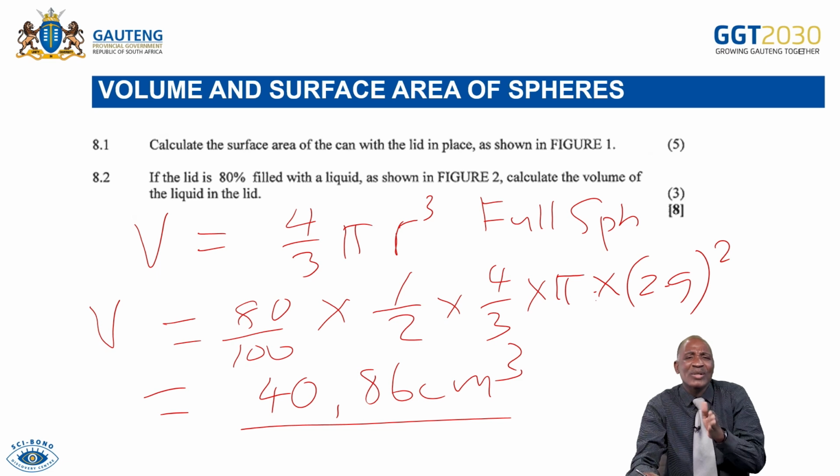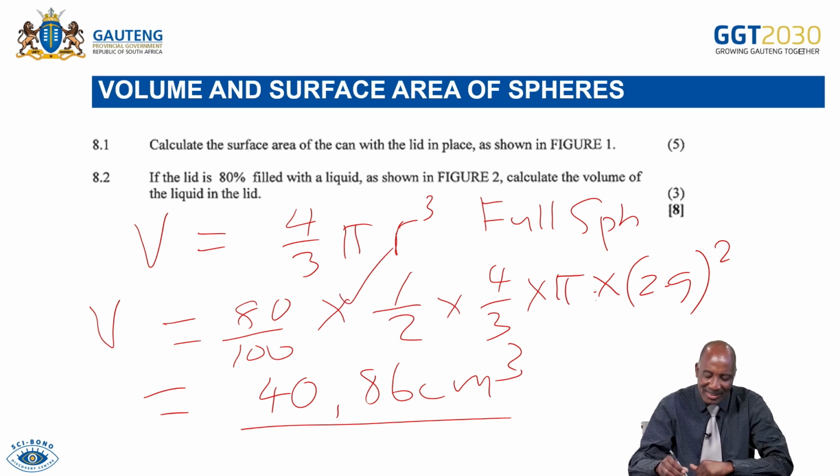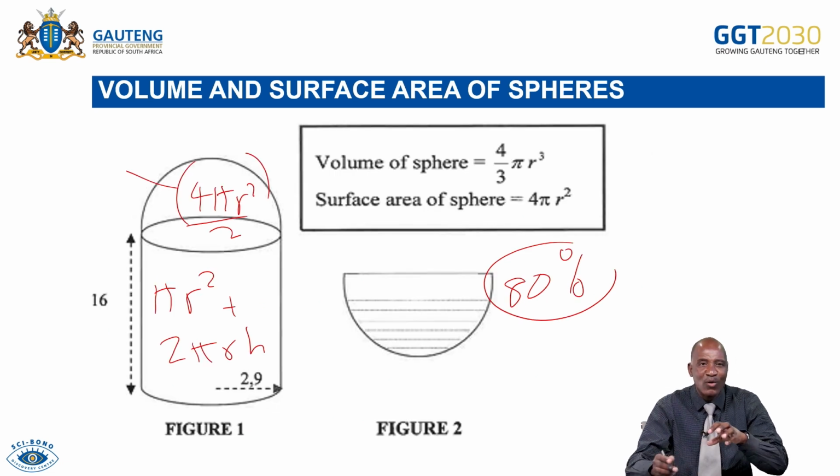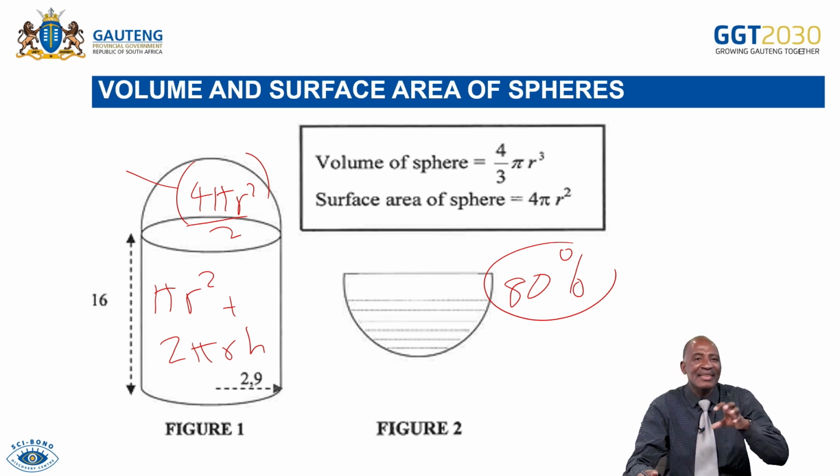For such questions, don't waste time punching piece by piece. As long as you have chosen the correct formula, correct substitution, you'll get 1 mark for correct substitution, correct formula, and then the final answer. This is how you could have handled this question on a composite shape. A composite shape is a shape that is a combination of 2 or more. So you need to check and see which shape is which. There is a cylinder and a sphere, but that sphere is not a full sphere, it's a hemisphere.